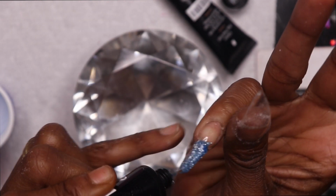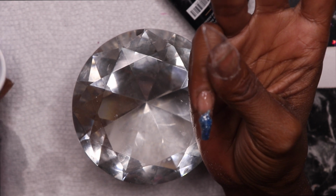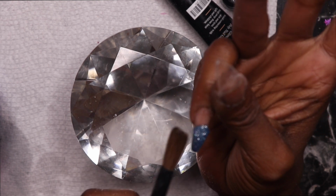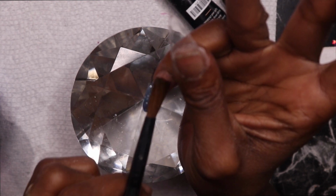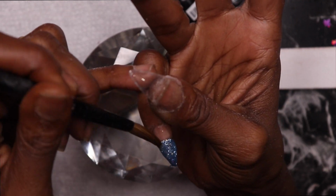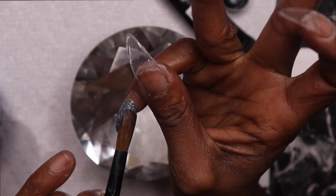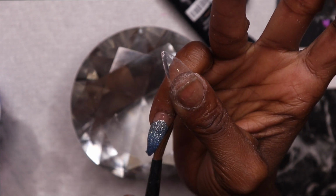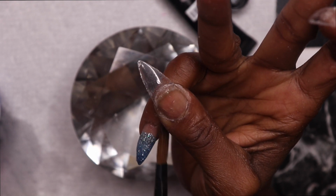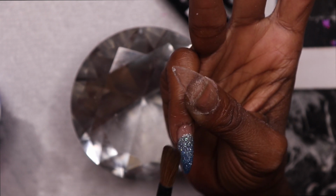I think it's better, me personally, to use the smaller brush. As you guys can see, I use a bigger brush when I'm applying my polygel. It does make the process a lot faster. But when it comes to that Mia Secret, I believe using the smaller brush is much better with it. It needs something with thicker bristles just to manipulate it, because these smaller brushes are very soft. It works a lot better with this, as you can see, almost like applying acrylic using a bigger brush. So those of you who are having trouble with it, I believe trying to use a bigger brush may help you out a lot more.